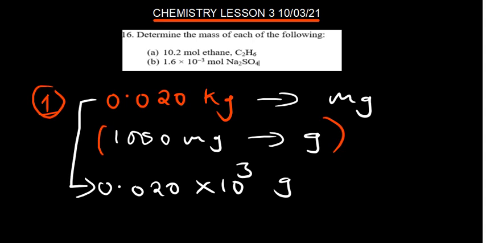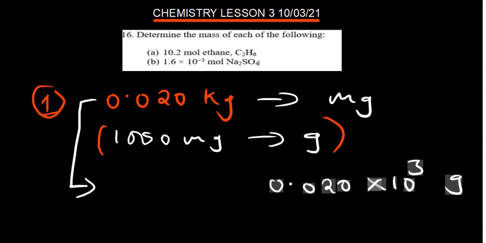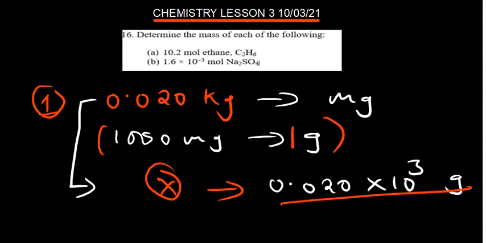So let me just try to move this to this side so that we are able to move. Okay, so looking at the ratio that we have, this can come this side, so we try to find the value of x this side. So we are saying if 1 gram gives us 1,000 milligrams, how many milligrams can give us those grams? Yeah, so if you don't know how to go about the measurements, make sure you watch the video that I made on the measurements so that you get to understand what basically these prefixes mean.